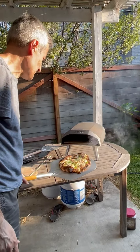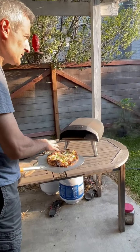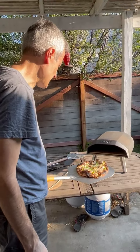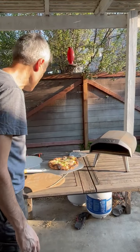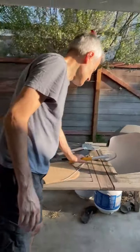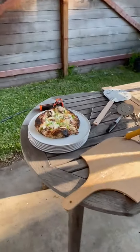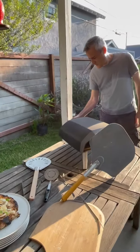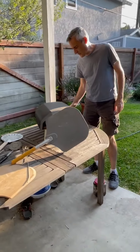It's not going to be raw by any means, but that last one, that was just like, you know, I don't know, 15 seconds or something, and I had to pull it out. Yeah. You don't want to go too long with it. But I think we're... Okay, so that's pizza number one. So then I turn it back up. I want to go really... Turn it all the way back up? As high as I can go.